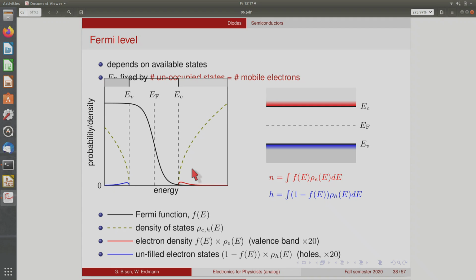So this is not a free parameter that you can just set, but it adjusts itself based on the available states. If you had a lower Fermi level, like here, then you would have too many holes. And if you had a higher Fermi level, you would have too many electrons. So this parameter adjusts itself such that the total number of holes and electrons is the same, at least in a perfect silicon crystal.